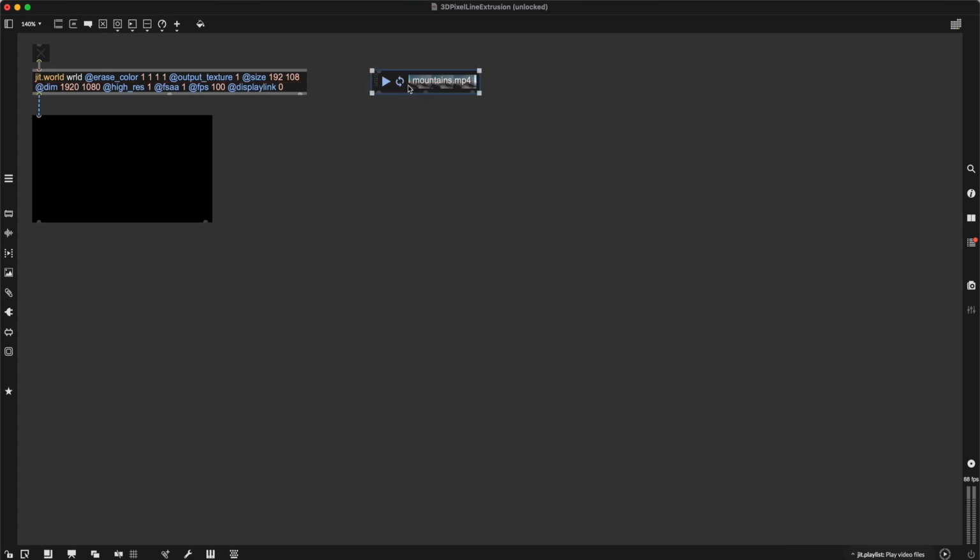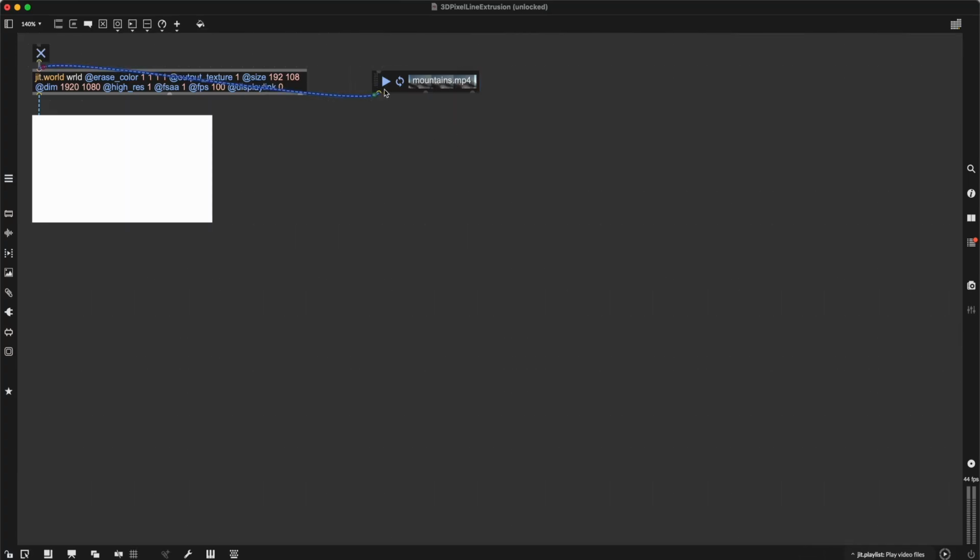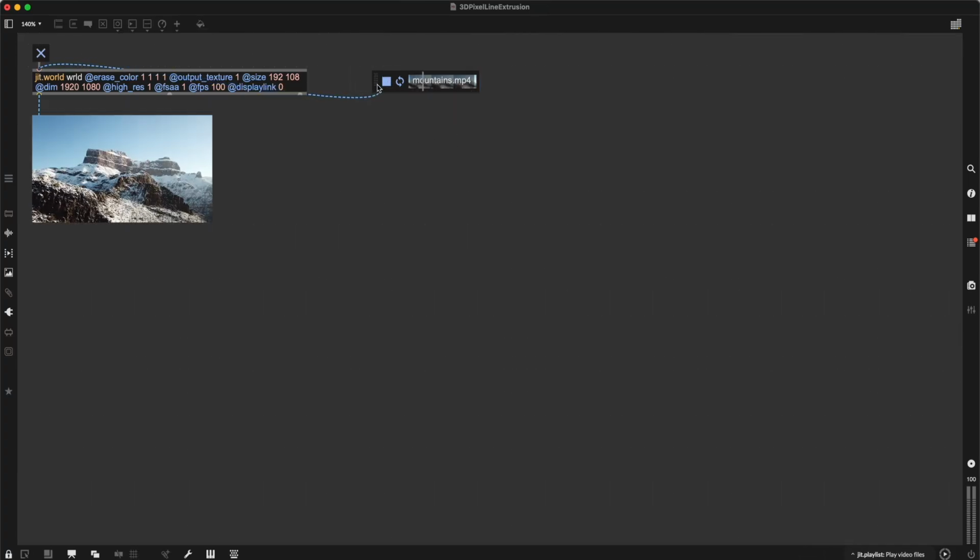So the first thing I want to do is downsample this texture. Maybe we can take a quick look at our input video. So we have this drone shot of this mountain range. But this is in full HD, so 1920 by 1080. So I guess this will be too many particles.